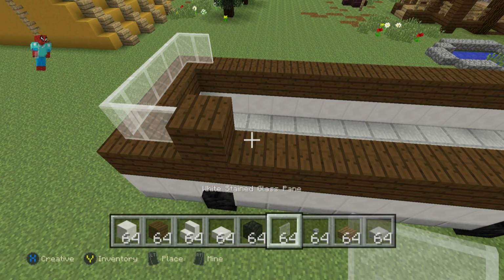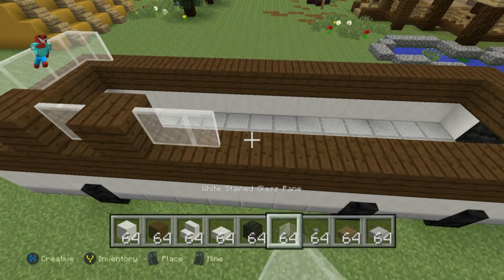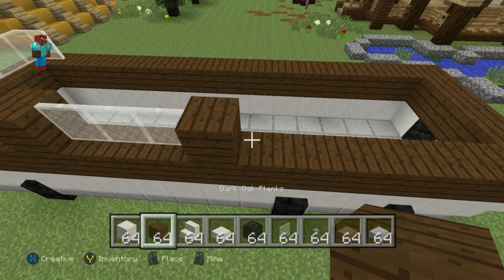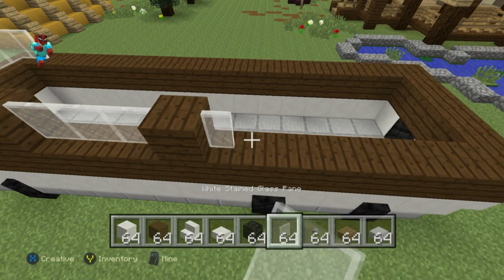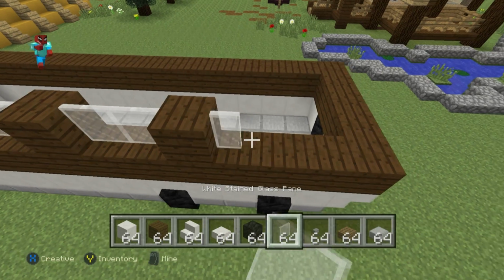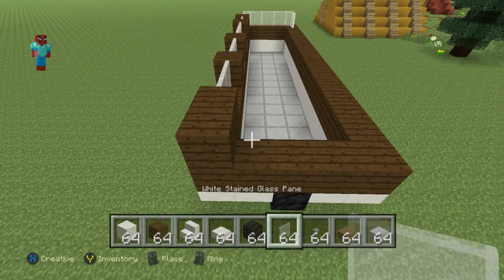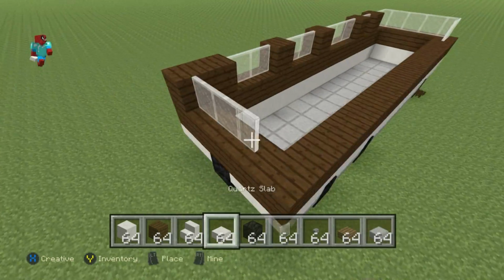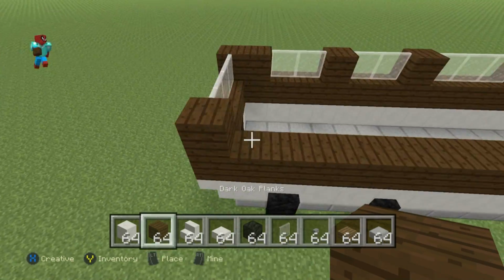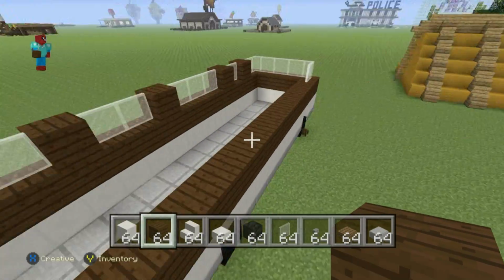Then we want to have one glass, one dark oak wood plank. We then want to have 3 glass, 1 dark oak wood plank. Then 2 glass, 1 plank, then 2 glass, 2 planks. Then coming across the back of the van, we want to have 3 glass, followed by a plank on the corner.